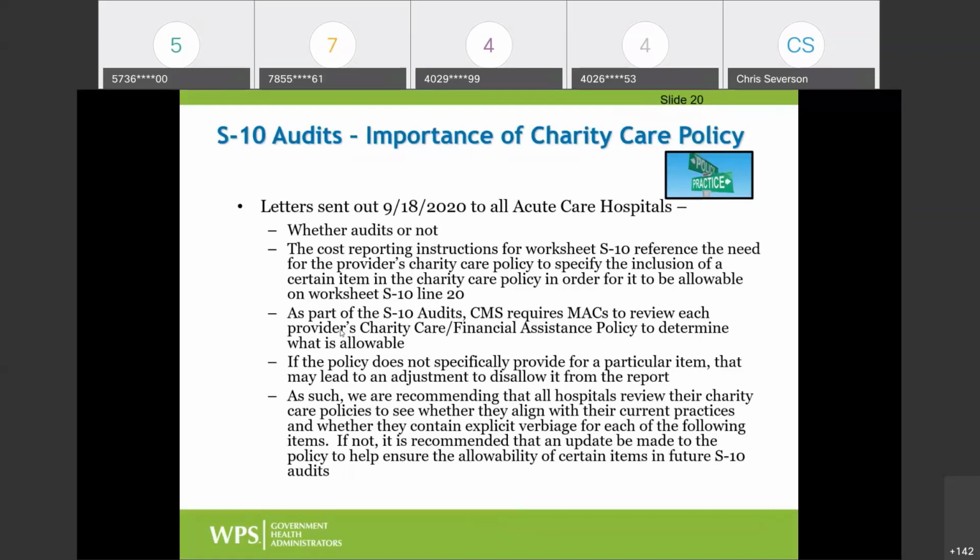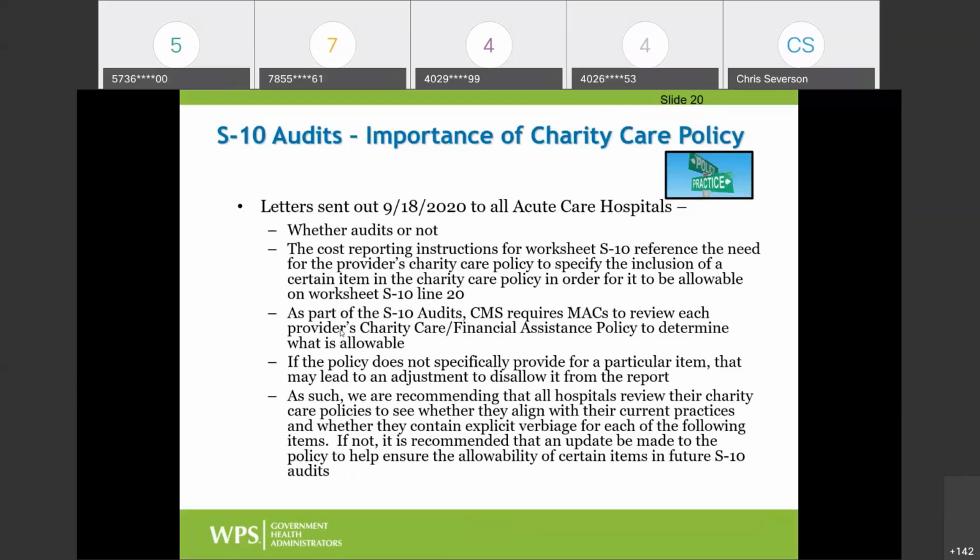So charity care is kind of an unusual thing, I guess, under CMS. For things like bad debts, indigent bad debts, for example, on E-Part A, the Medicare bad debts, they have very stringent policies that we're actually going to be touching on a little bit later, on the fact that the provider must make that determination, and they must have reviewed assets, liabilities, revenues, and expenses. So they're very stringent on that. But for charity care, CMS has said, hey, it's up to the providers to determine what they are going to allow for charity care, but it has to be in their policy.